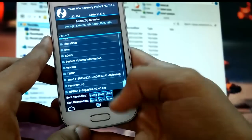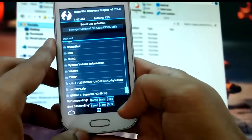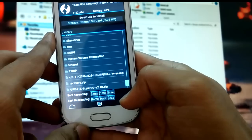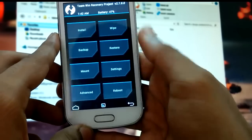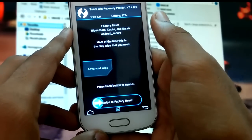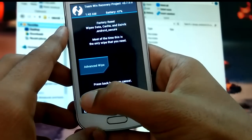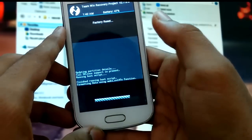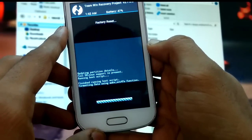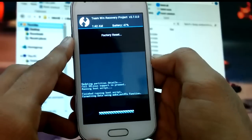And guys, from this recovery you cannot install anything from your internal storage, so make sure of that in your mind. Only SD card is supported. Okay, so firstly I would recommend to wipe the data. So going back, you have to select wipe and swipe this bar for factory resetting the phone. And now you can see all the status on your screen, what it is doing, and let the process be completed.